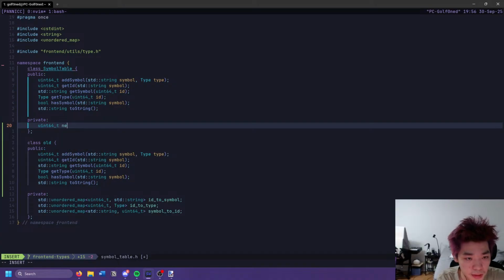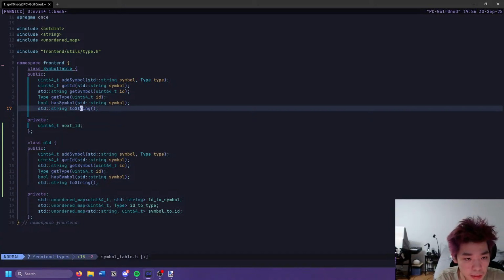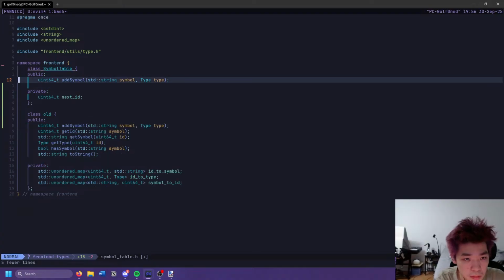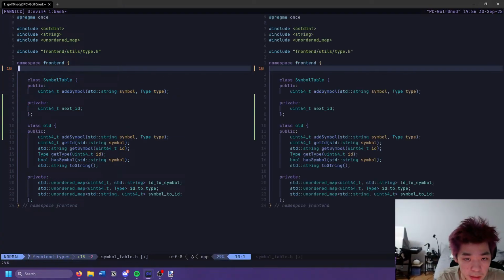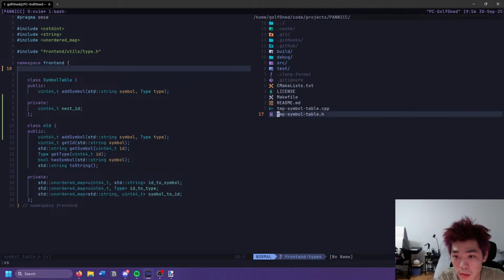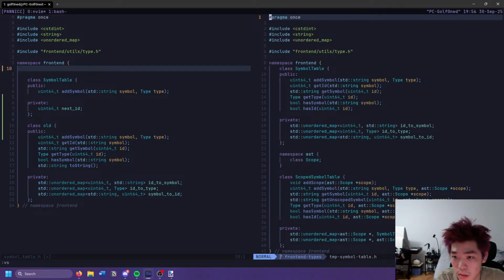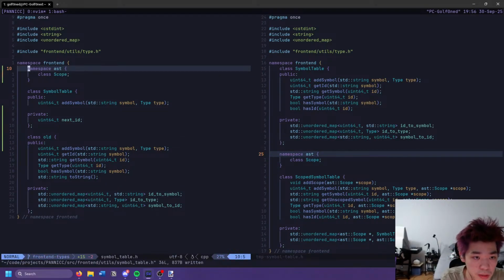So we want next, or I guess next ID. We also want to forward declare scope again because we kind of need scope to some degree.